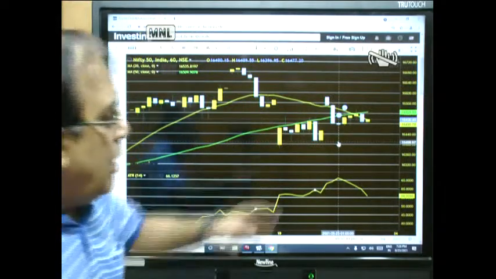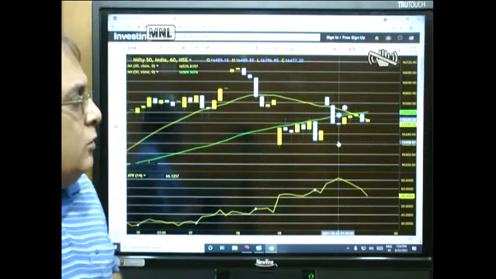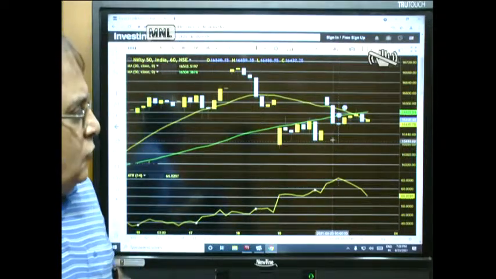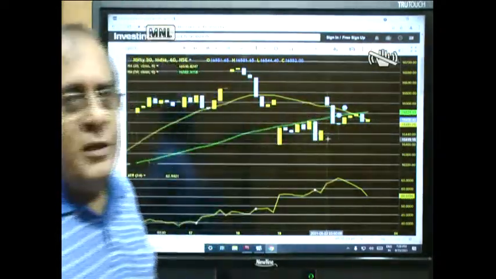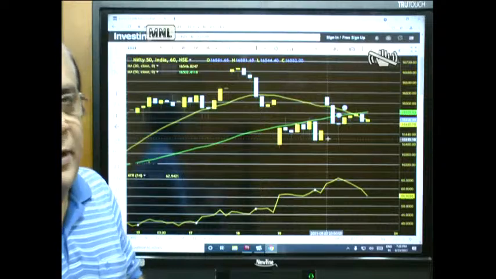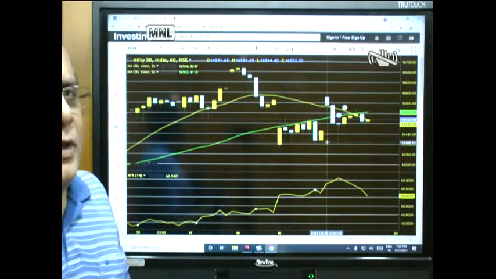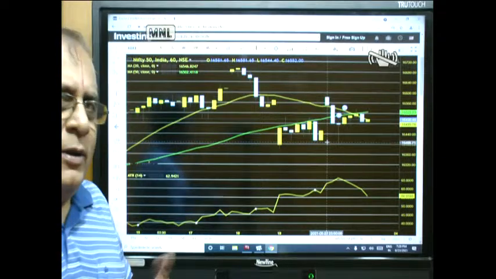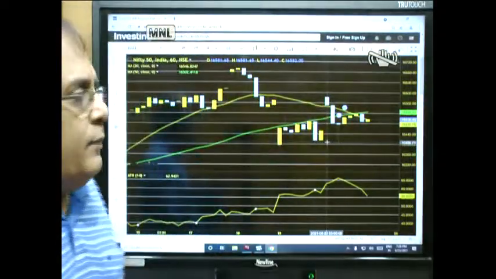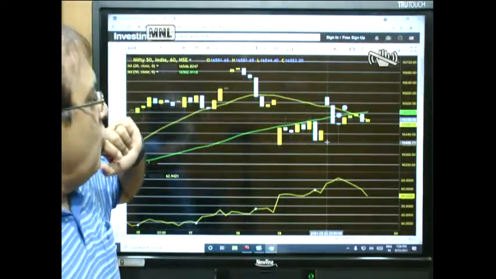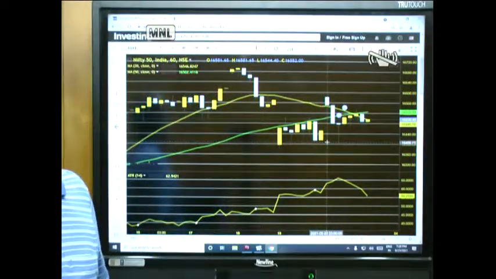So now what we are doing is, in this particular case, you can think about two ways. Now you know that if there is a pivot formation, pivot formation means there has to be a lower top and a lower bottom has to happen. So if this particular hour is going to be cut, you presume that probably it has made a top and bottom, a new bottom and new top. If that be the case, then you can even short below this, which is 16,544, and put in a stop loss above 16,581 and trade it out.